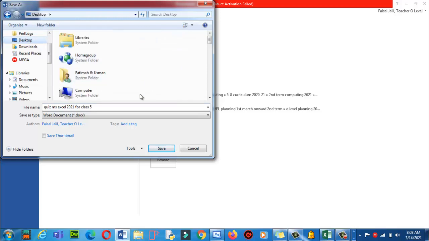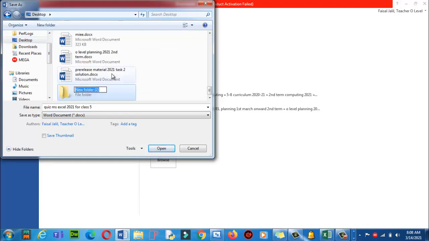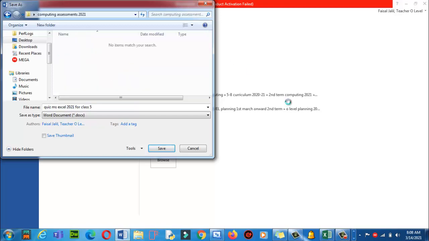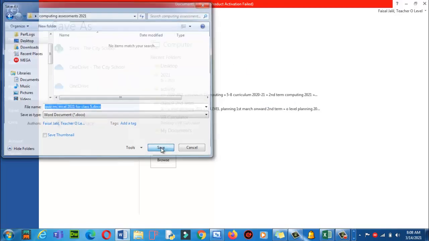Click on desktop, create a folder here. I will write here assessments for computing assessments 2021. On that, done. Click on save.